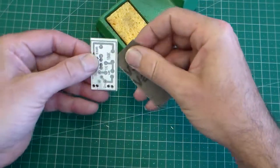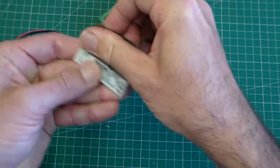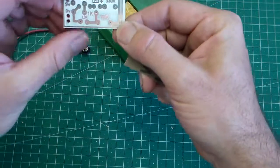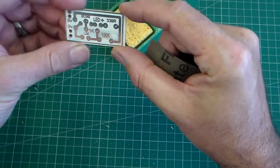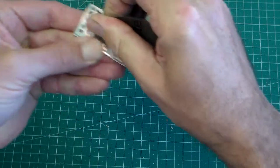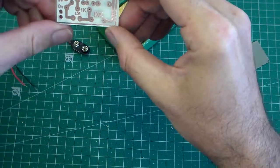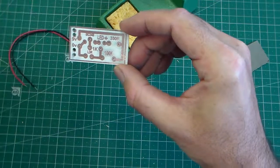And the first thing we're going to do is get a small square of wet and dry paper, and we need to just rub the circuit board. You can see there that the protective coating from the etching process comes off and leaves the shiny copper, and we have to do that all over. Okay, that's done there. You can see that's nice and shiny, nice and clean, and that's ready to start soldering.